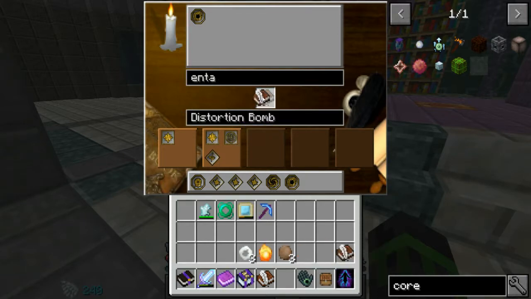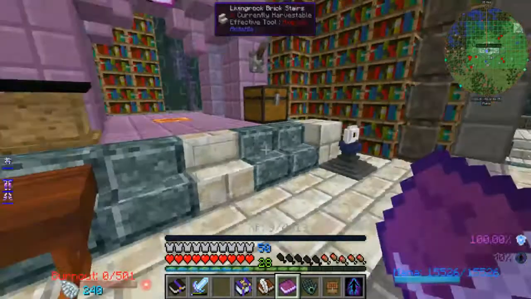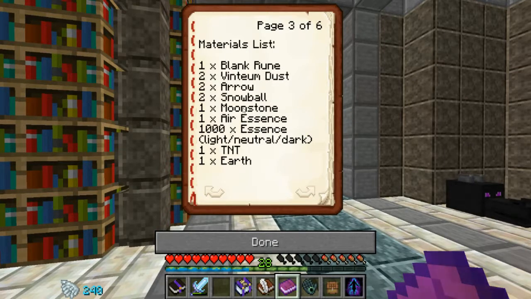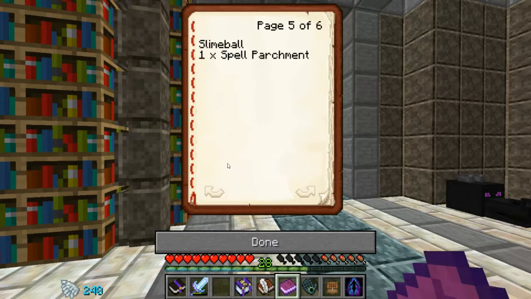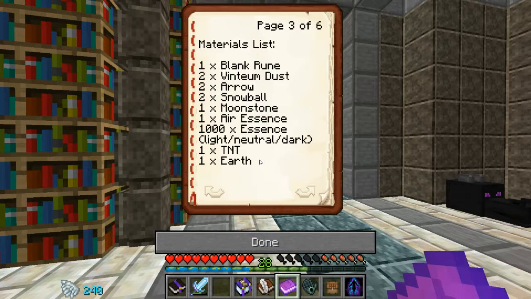So let's go ahead, toss you, and distortion bomb. That should also make it cheaper. I won't need those base essence cores anymore. I do need some moonstone, which is plenty of that. Yeah, this is all pretty easy stuff. Compass, I need that for the astral distortion. I have ender, green rune, vines, slime ball. Yeah, so these are pretty easy, cheap components. So go ahead and gather those up, and we'll craft a spell.